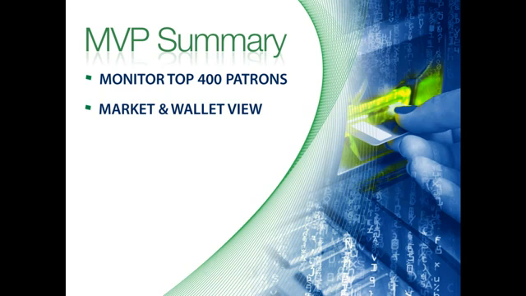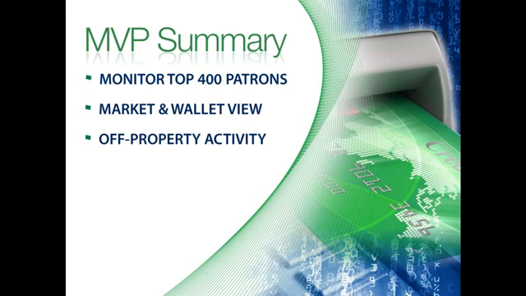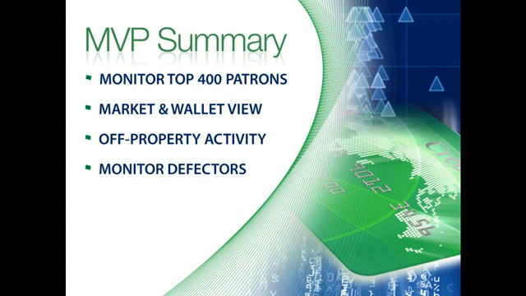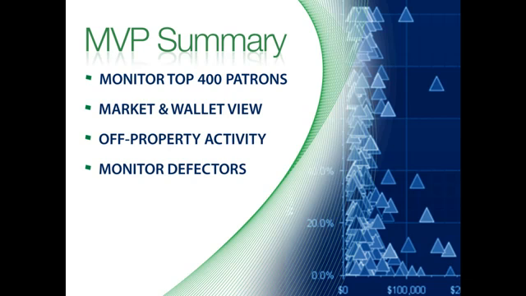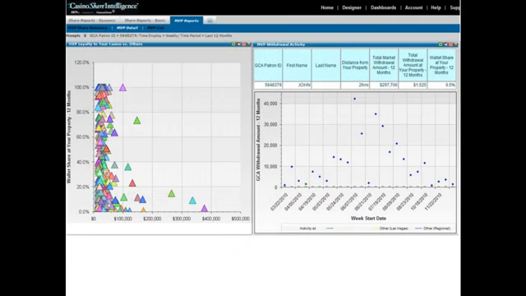We give you a market view as well as a wallet view for 12 or 24 months. MVP-Detail lets you see for the first time what withdrawals your patrons are making when they're not at your property. You'll instantly see who's defecting or defected from you but still playing at your competitors. You can also see who's new to you, who's really big in the market. Finally, you can learn on an individual basis where you have enormous opportunity to capture more wallet share.